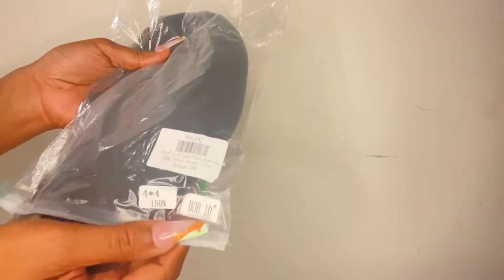This is a 10-inch unit. It is a 4x4 in the front. It's 150 density, y'all, with a Swiss lace, and it's transparent. And y'all, it melted so well. I give that an A, automatically an A, because I haven't ever used Swiss lace. I can't even get it out. I was so happy. I ain't ever used Swiss lace, and I loved it for the first time. And I was just like, okay, I like this. Y'all have to try this.